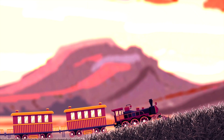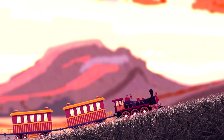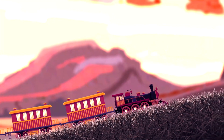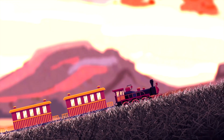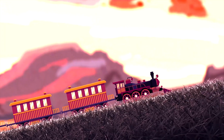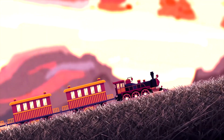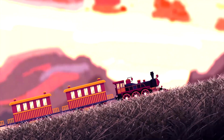Down by the station early in the morning, see the little puffer bellies all in a row. See the engine driver pull the little handle. Chug, chug, toot, toot, off we go.